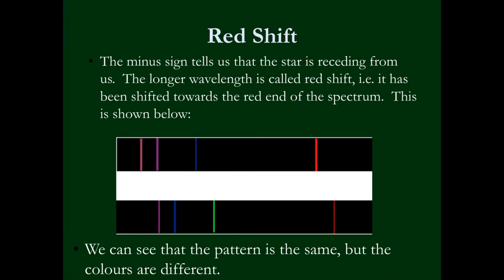So if we look at two emission spectra, what we can see here is the distinctive lines which we can capture have been shifted along. Okay? And so the distinctive lines, we can see a red line there, and we can see a purple line there, and we can see that it has shifted along. So we see the pattern is the same, but the colors are different. And that tells us something about what's happened to the star, and it means we can look at if it has been redshifted, and from there work out how fast it's been moving.